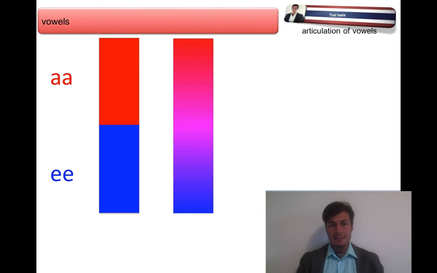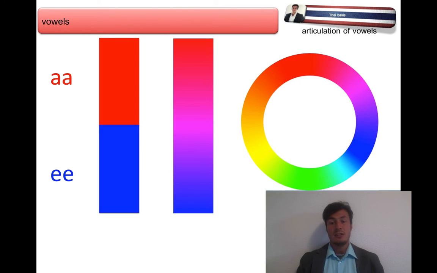All right? But then again, you wouldn't presume that it stops at the top with red and at the bottom with blue. However, it continues into other colors, or if we adapt it to vowels, it continues to other vowels. So it could be a never-ending circular pattern aligned with colors that you can think of as being a gradual alteration of color from red, blue, green, yellow towards red again, and you can go around it as many times as you like. There is no end to it, so it's infinite.